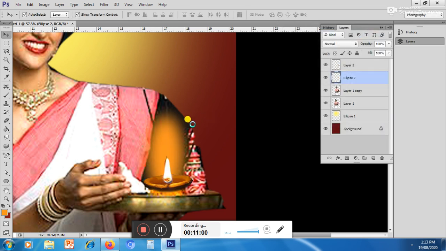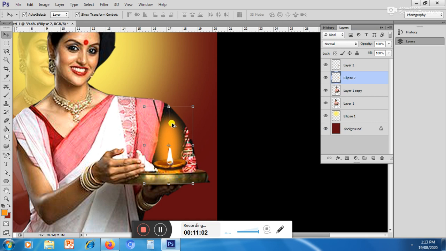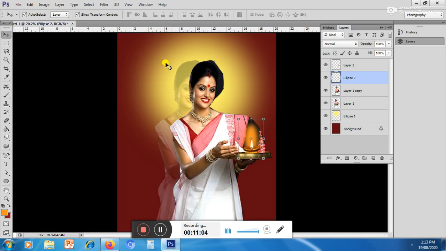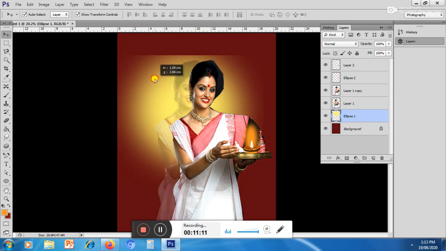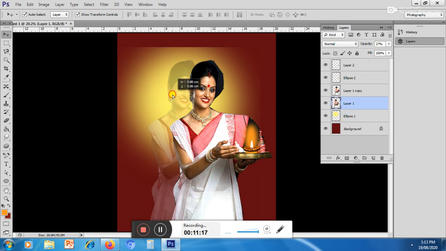Okay. So in short, I showed you all these tools. So this is the way you can design it. Okay. Now see, this is in a separate layer. I can move that glow wherever I want it. This is in a separate layer. So all this is separate. So in short, you can create your blank layer and you can make the changes. Okay.